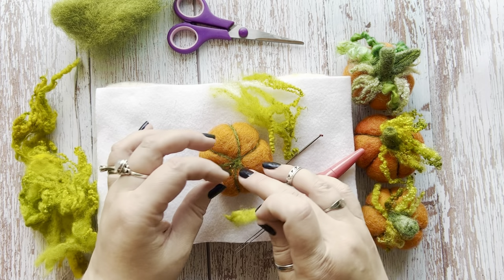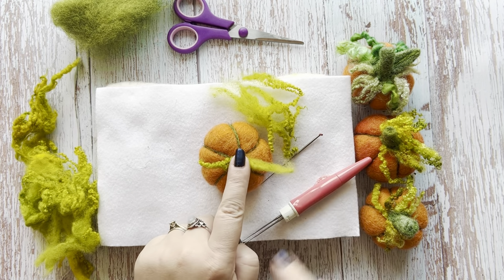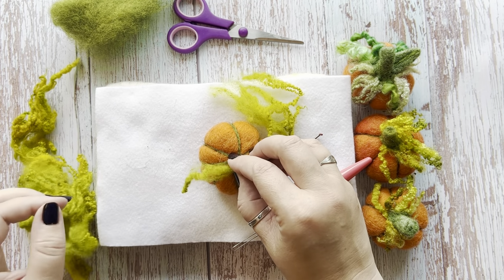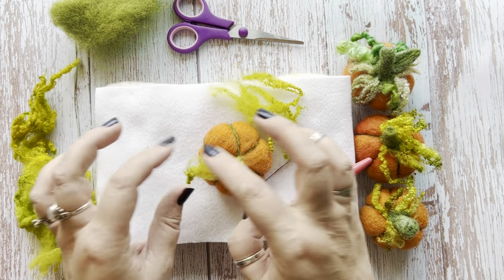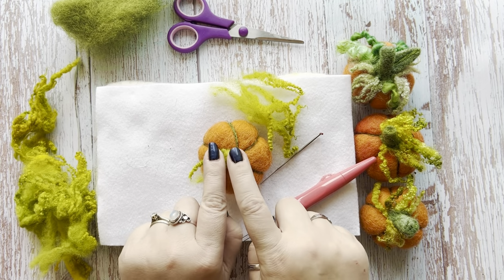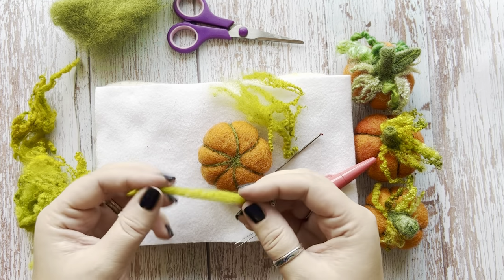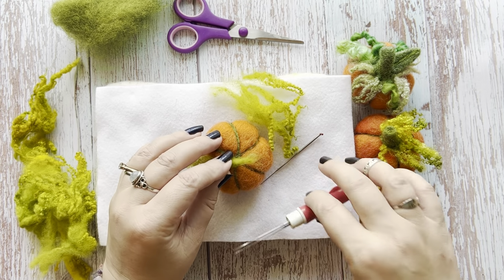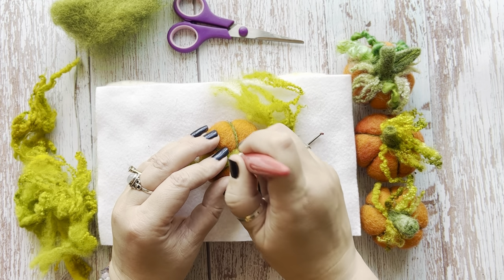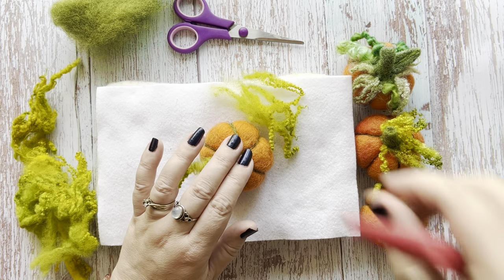Now, if you've got a nice long piece of curl, you could stab into the middle part of the curl and have a bit either side, or you can stab one end in so you've got just the curly bit coming out, or if it's really long, you could fold it in half and stab this bit, and you'd have two bits here if you've got two really nice bits. I want to get rid of the fluffy bits on these ones, so the fluffy bits are going in the middle. Now I'm going to use my multi-needle tool just to stab that fluffy bit in. There you go. I'm going to move this one out of the way.